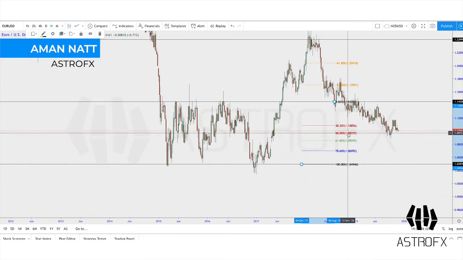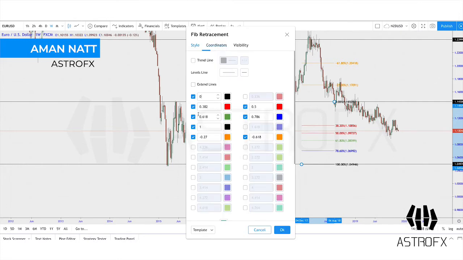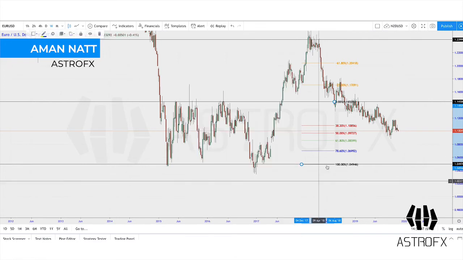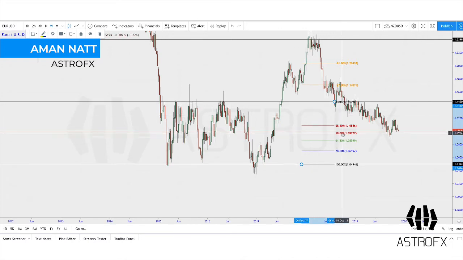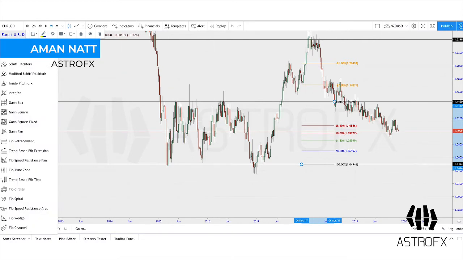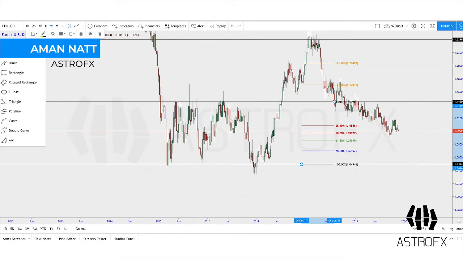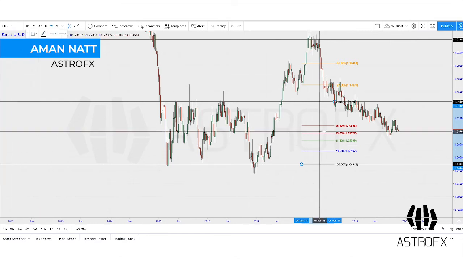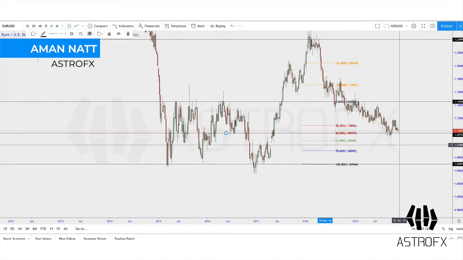Now, it doesn't matter however your fib levels are, your style, your coordinates, doesn't matter. All I care about right now is this one here, the 0.5. So that is your halfway. You can imagine this is like 0, this is 100%, where I've done this, and this is halfway, which is your 50%. And all I'm going to do is get that same horizontal line tool that we had up here and draw your 50% on. And that has now been your first weekly level.